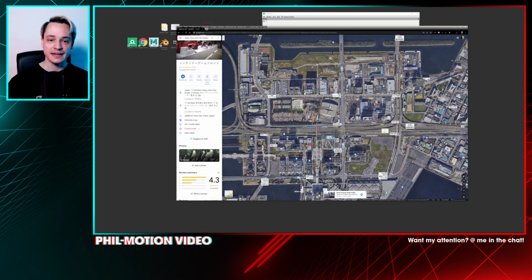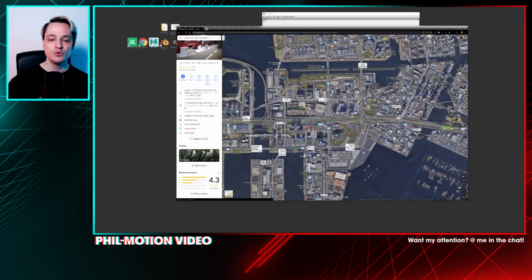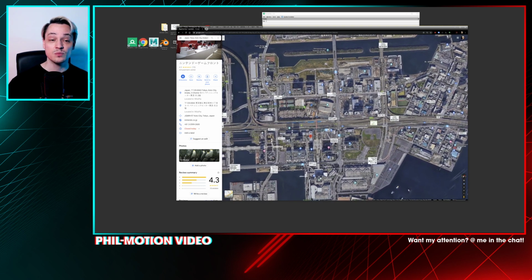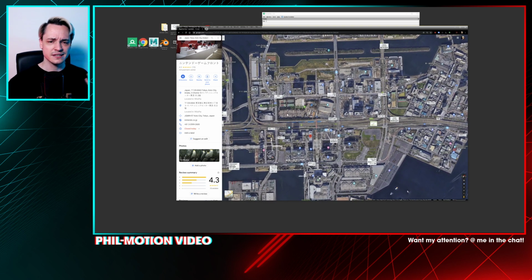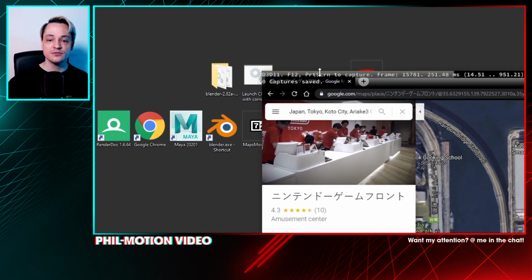Okay, so like I said, it's in the GPU process, and because this is highly optimized, Google Chrome doesn't update the entire 3D scene at 60 FPS, only when we're moving. So the important part is to be moving or rotating your camera at the same time when you're taking the screenshot. Again, it's not a screenshot, it's a GPU dump. I'll zoom in so we can hit F12 or Print Screen.